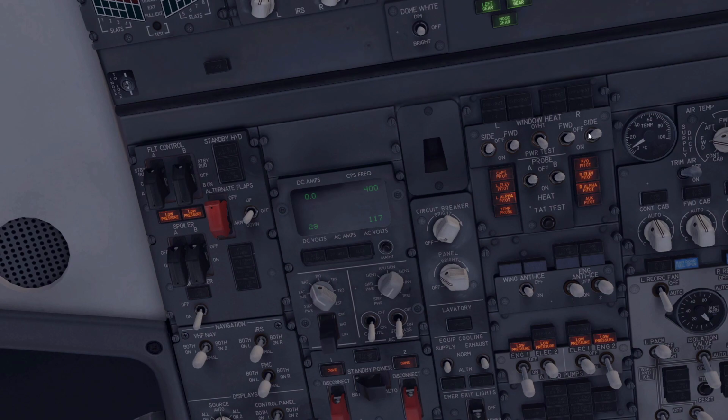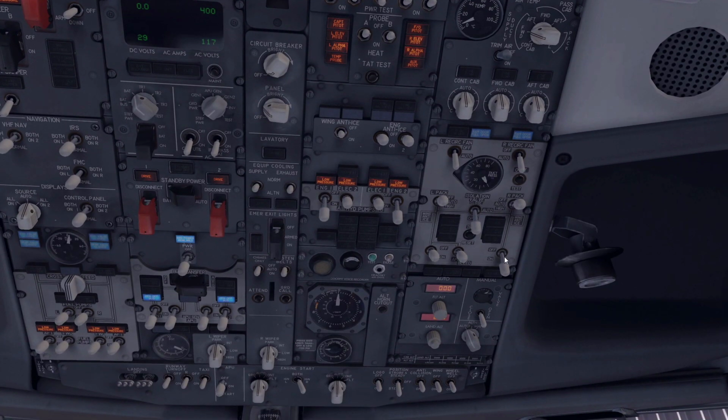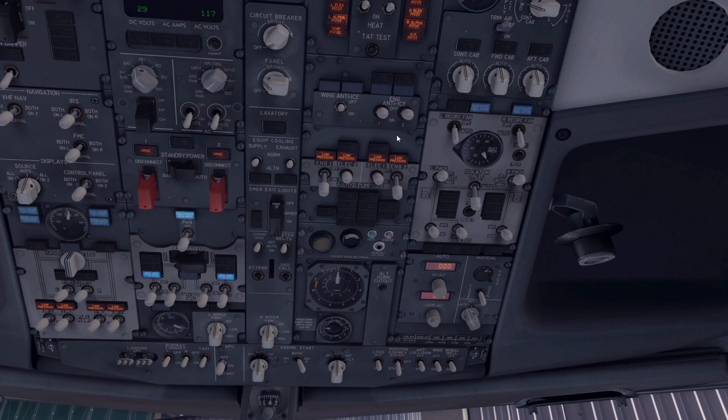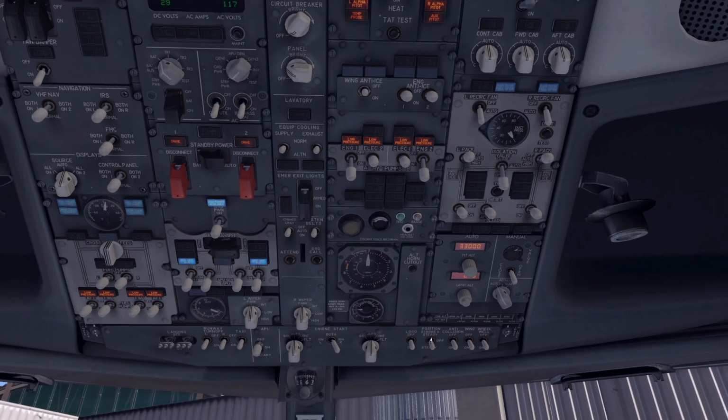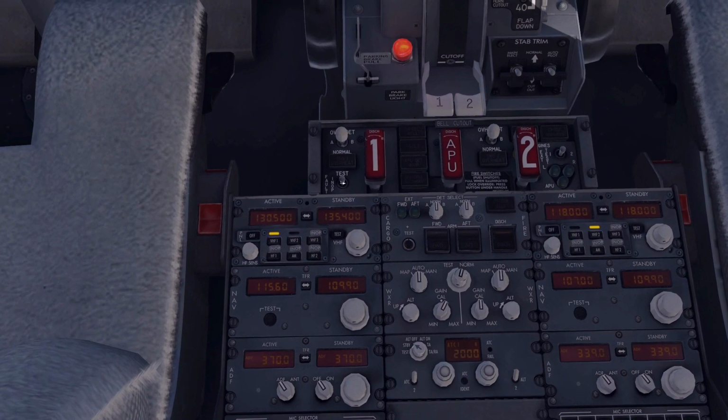Tend to do that. And window heat and probe heat, I'm going to leave that off for now, since maybe we need de-icing. And packs off. Oh. And let's put this to 33,000 feet, our cruising altitude. And it's going to be on auto. And anti-ice, not just yet. Position up there, and here we go, test everything. And looking good. Fantastic.